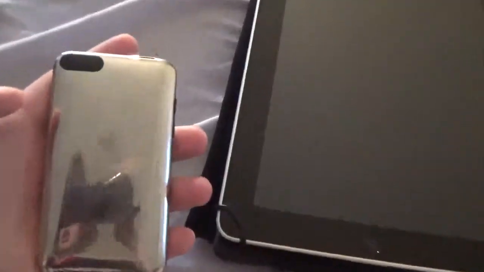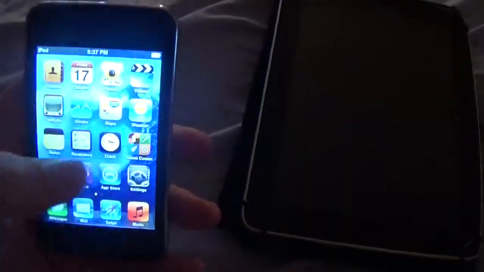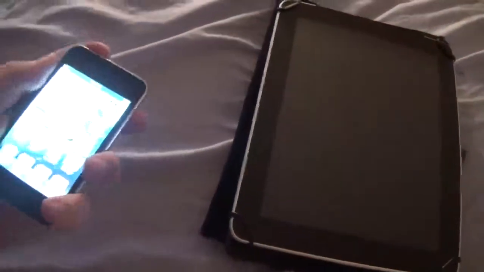This right here is an iPod Touch 3rd generation. The reason I know it's 3rd gen is I was able to update to iOS 5.5 and you're able to put a wallpaper on, and it's a 32 gig model. I should take this piece off here.